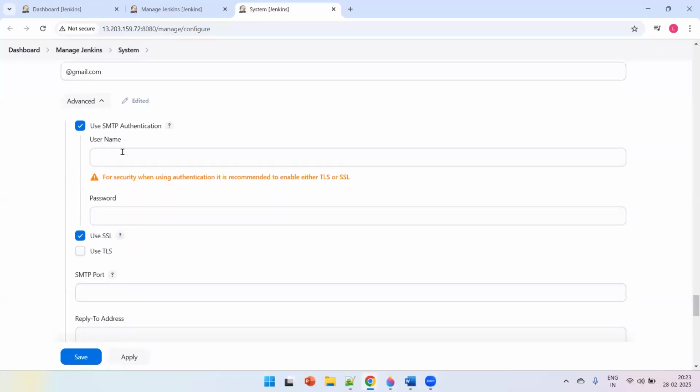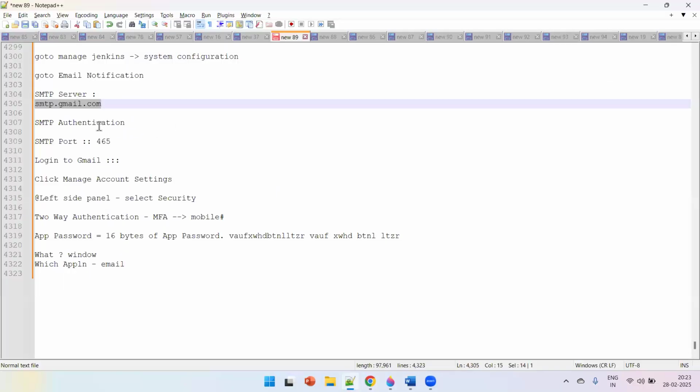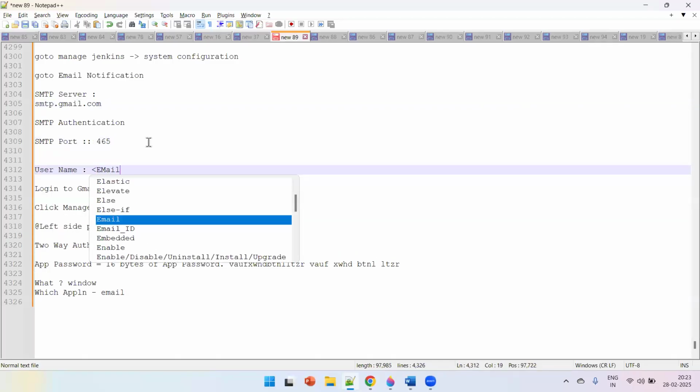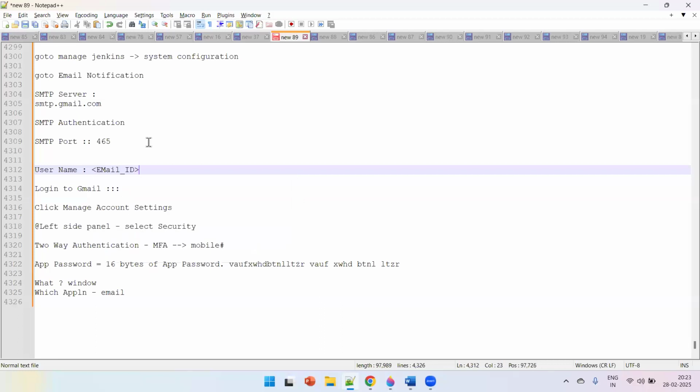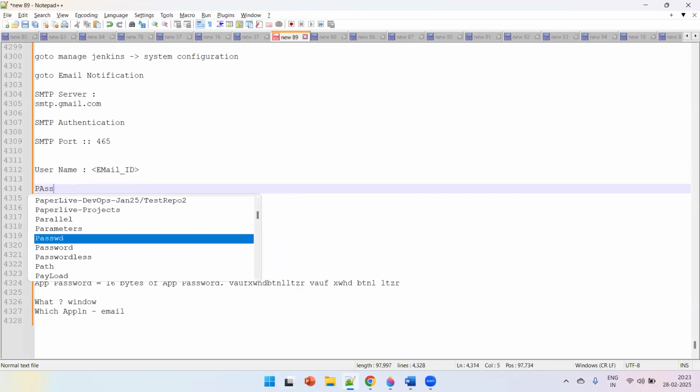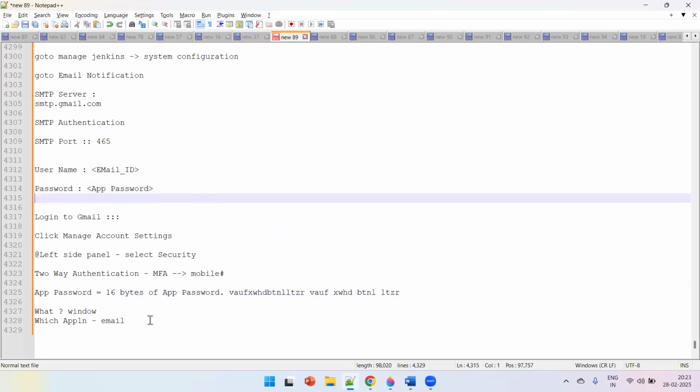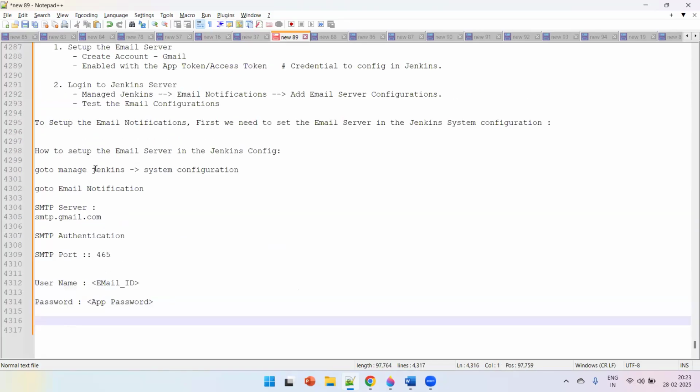For the username, you can enter your email ID. And in the password field, you can enter this app password which you have generated. So these are all the steps to be included as part of it.